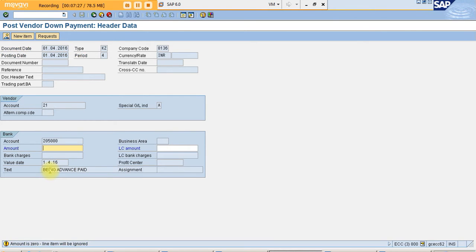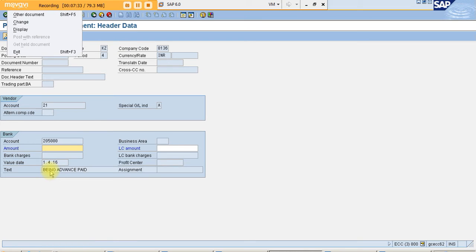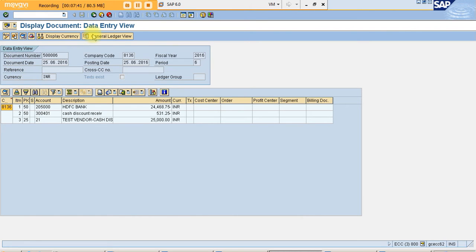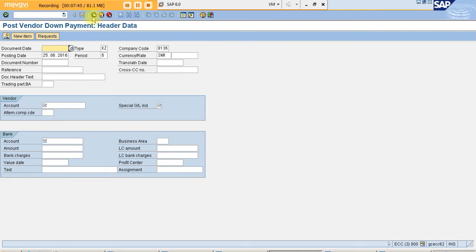Press enter. Just a minute, again I'll select and remove this.